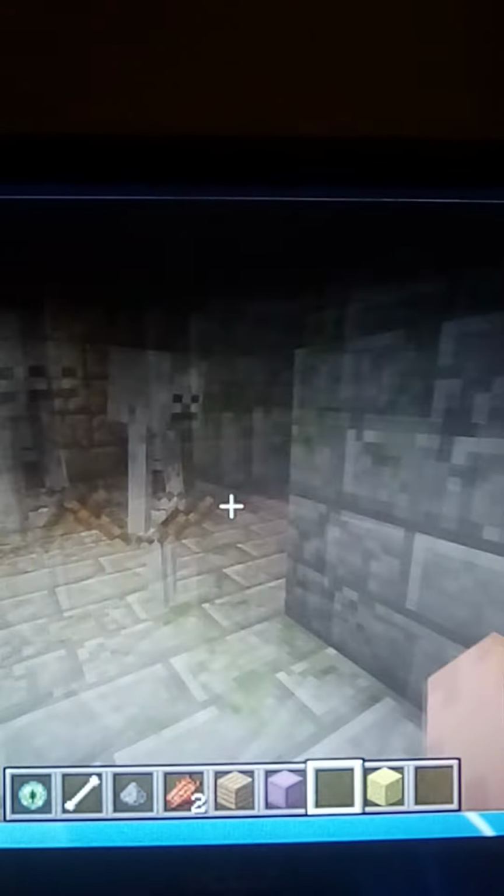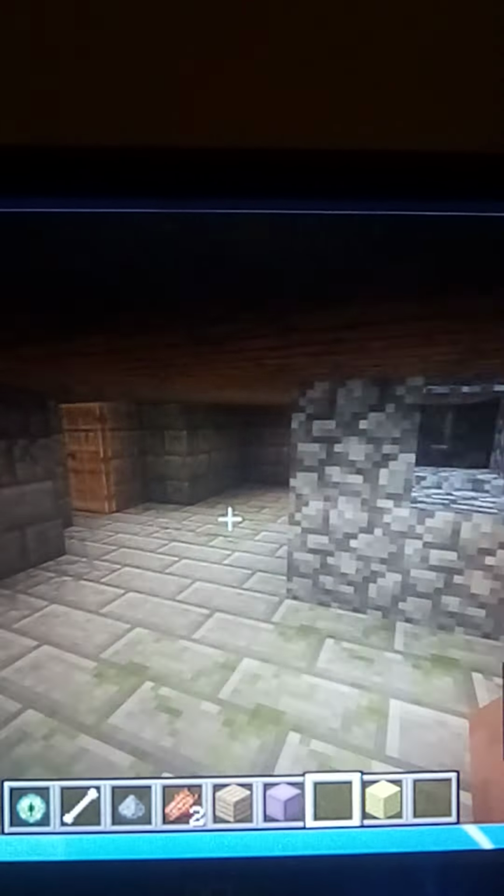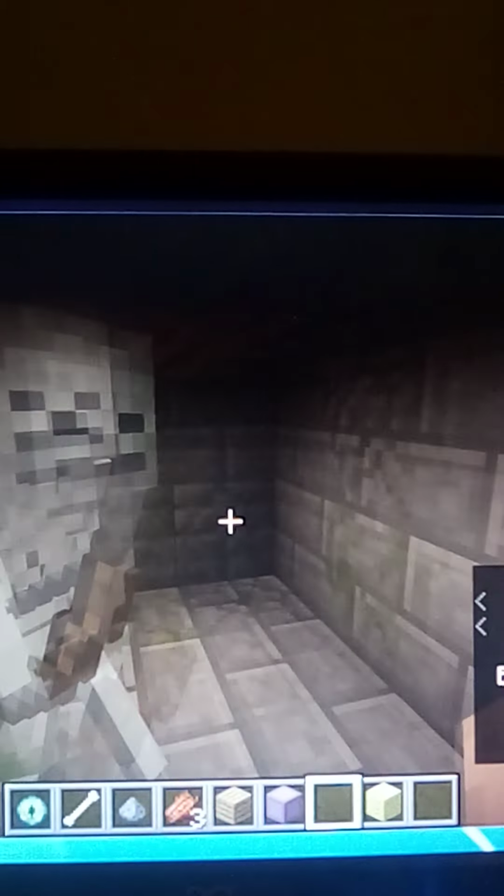Taking forever. Shut up, spider, you're no help. What the hell? Get out of me. Taking forever in here. Damn it. Where is the end portal at? I want to know where it is. Get out of my way, you stupid monsters. Get out of my way. There. Why can't there be an end portal around here? Wait, I haven't been down here yet. Maybe.